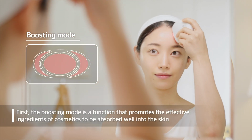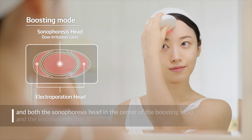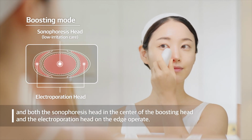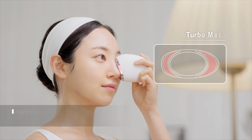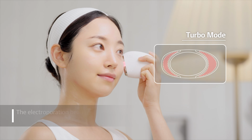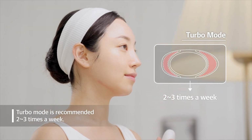First, the boosting mode is a function that promotes the effective ingredients of cosmetics to be absorbed well into the skin, and both the sonophoresis head in the center of the boosting head and the electroporation head on the edge operate. It is recommended to use the boosting mode once a day. Turbo mode is a mode that can be used when you need intensive care. The electroporation head at the edge of the head functions alone. Turbo mode is recommended 2 to 3 times a week.